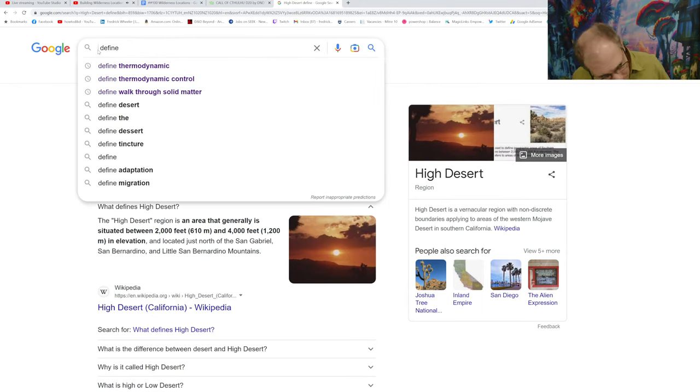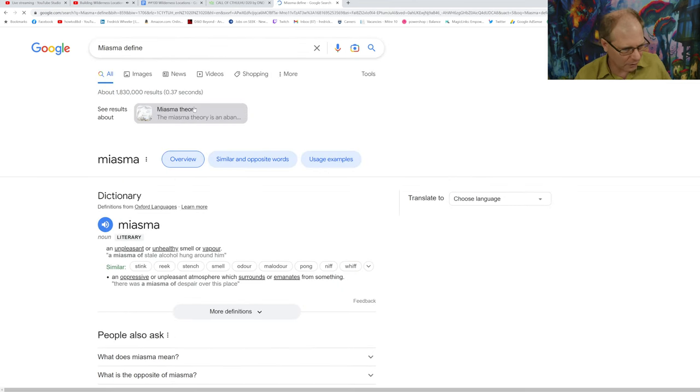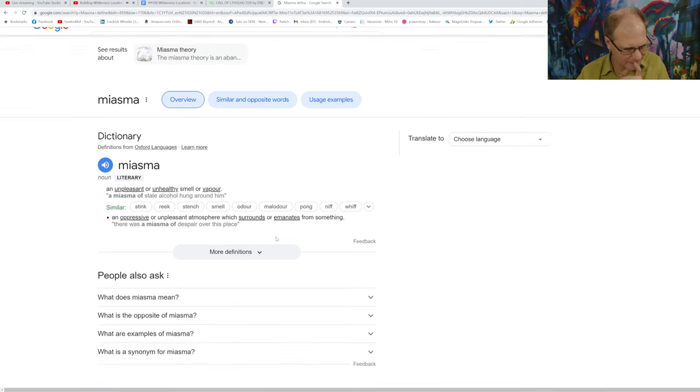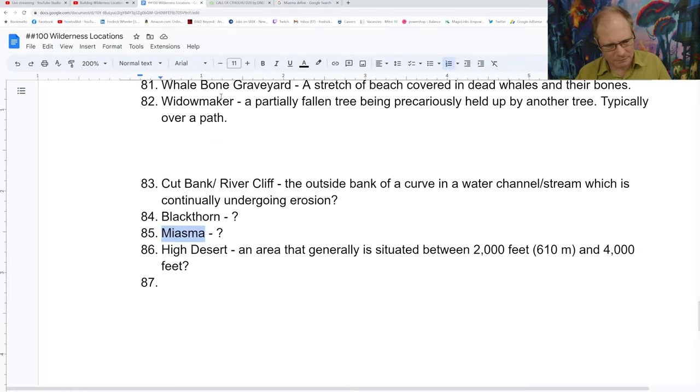I have to think a bit more about high desert, how to structure that so it's actually going to be useful, because right now I don't think the definition and what I had in mind would be very useful to people. An unpleasant or unhealthy smell or vapor? No. How do we distinguish it? Is it just basically desert, which is at a higher elevation? High desert. Actually, that's probably it, isn't it?